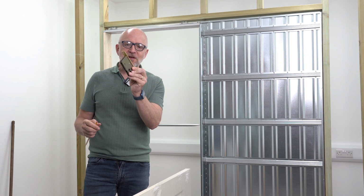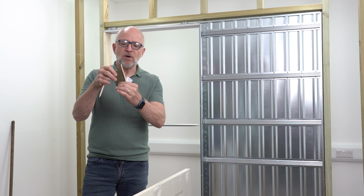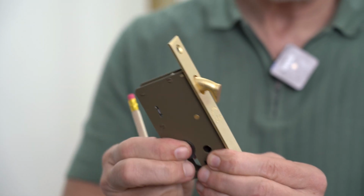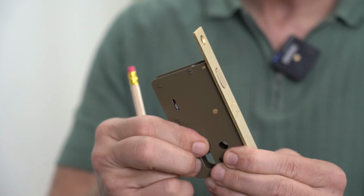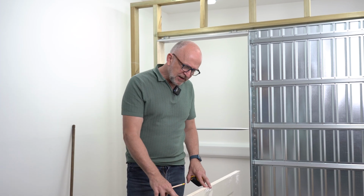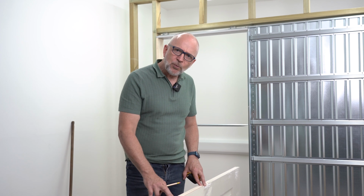And what we actually have in this case is a product like this. On the face of things, it looks very, very similar, but the subtle difference is when you turn the catch, a little hook comes out and actually hooks the door back into the frame. So that way, the door won't actually slide back in itself. Okay, so the door we're using today is a door by a company called Geldwen.